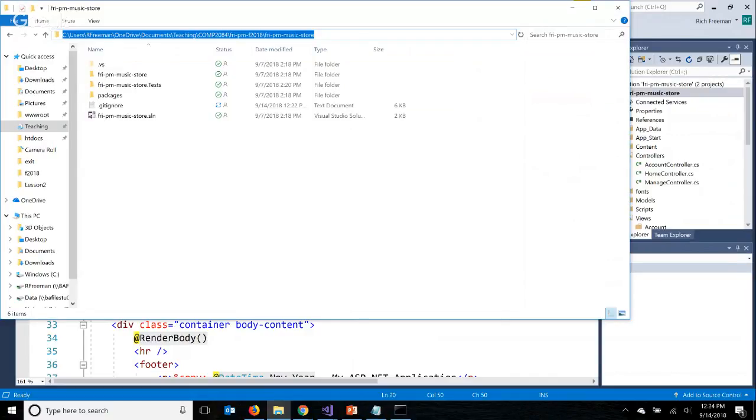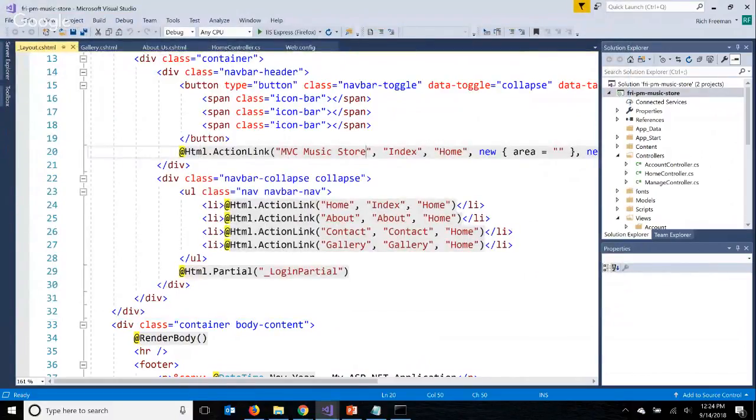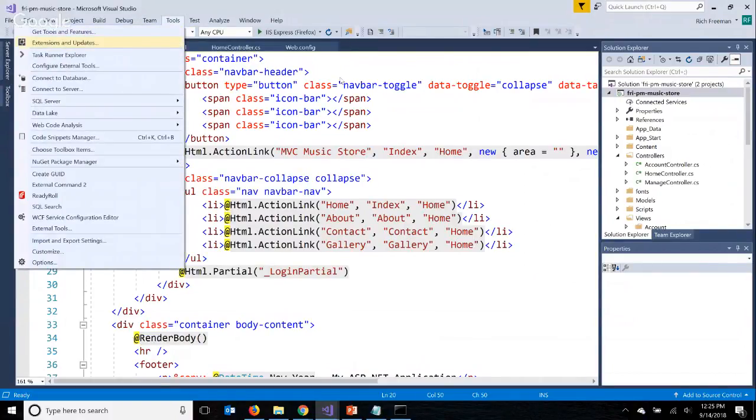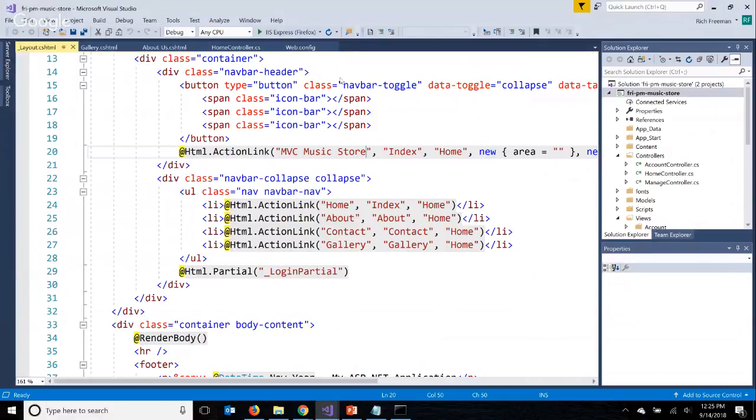The other way you can do it in Visual Studio, I'll show you this little add-on that you may want to add. I've already installed it in my version of Visual Studio. If you want to add it, you can. So if you click on Tools, under Tools, the second option here is Extensions and Updates.